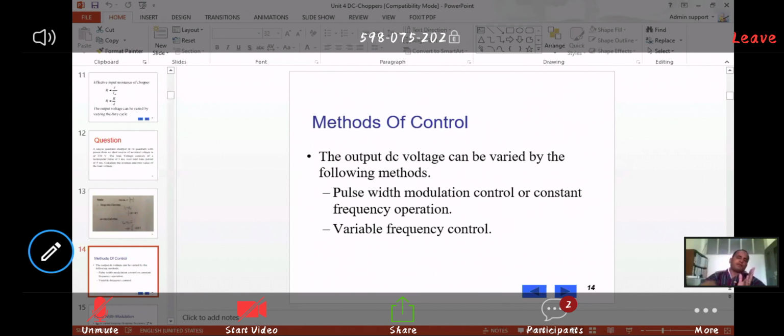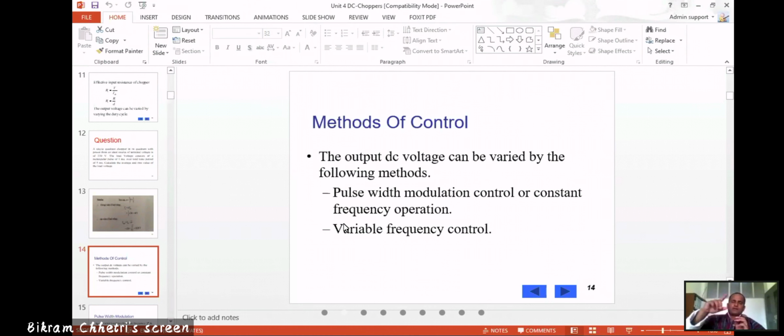To find out one frequency, you need to have the full pulse width, right? So your total time period will be T. That period T is kept constant, but you are playing with the width of the pulse, that is, the T on time and T off time. You can change this as you require, so that the output voltage will depend on the T on time. So the output voltage VO will depend on the width of the pulse, with T on time being varied.